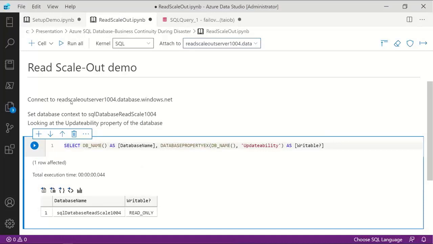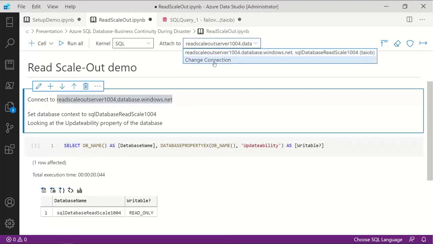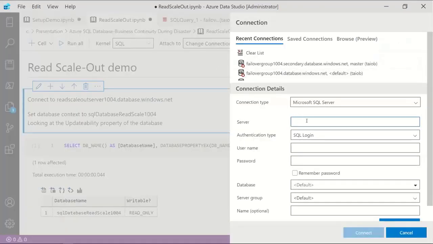What I'm trying to show you is if you just have a regular connection string to this server, and you say connect.